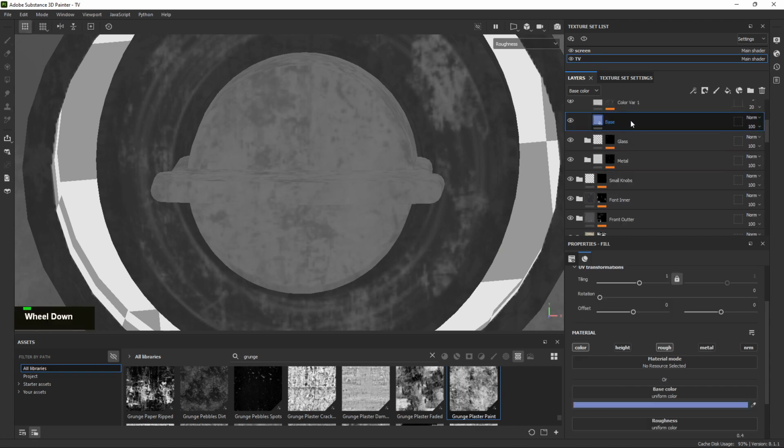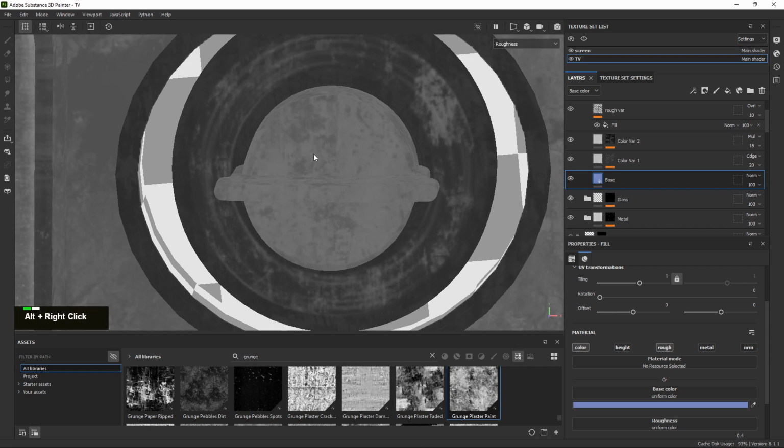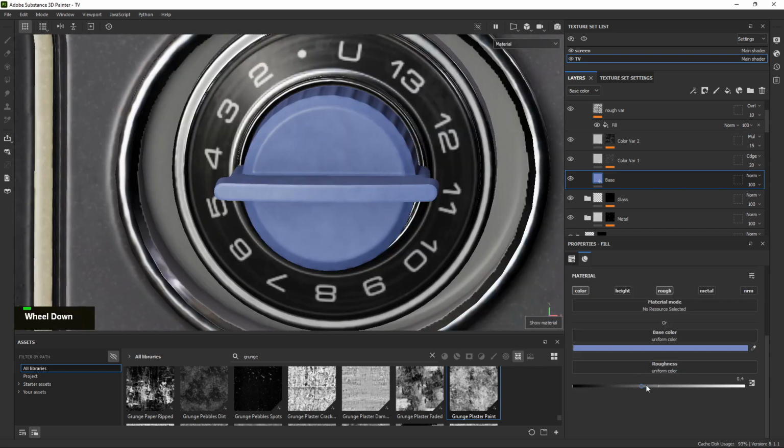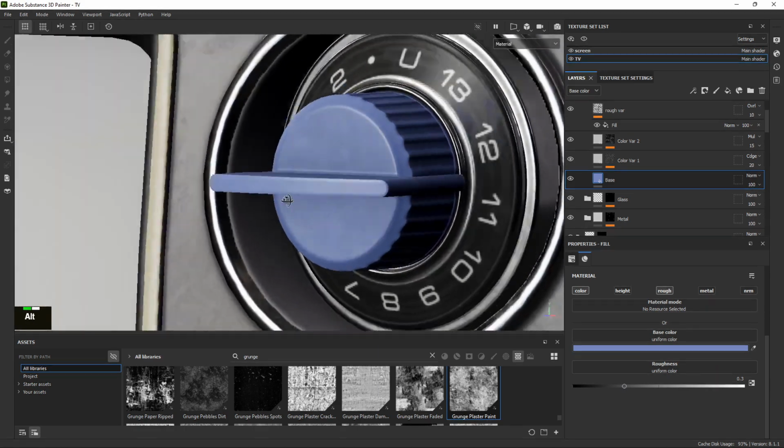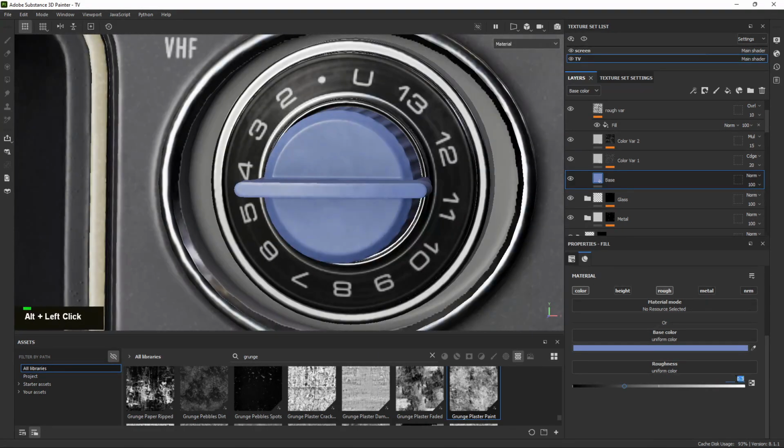I'm gonna go to the base layer for this knob. Instead of 0.4, let's try 0.3. Maybe 0.35.